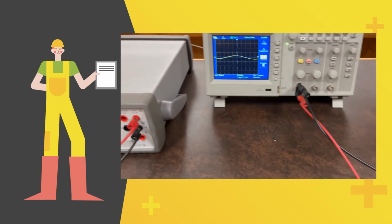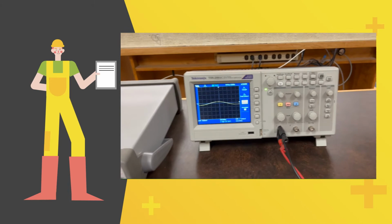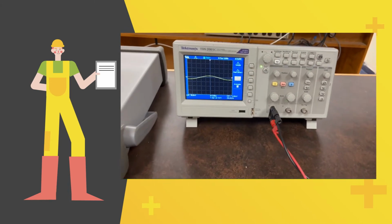Hi there, Physics 121 students. I'm here to demonstrate my piezoelectric crystal in action. So let's take a look at how it works.